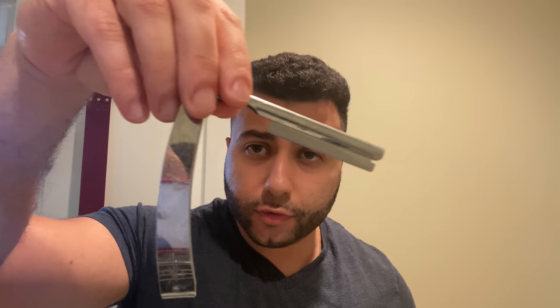For the razor I'm using a Weck-style razor. Fun fact: this is actually my very first razor. I got this when I was maybe 15 or 16 years old. This is my first shavette — you could call it a hair shaper. I haven't used it in many years, so no idea how this is going to go, but we'll use it and see.